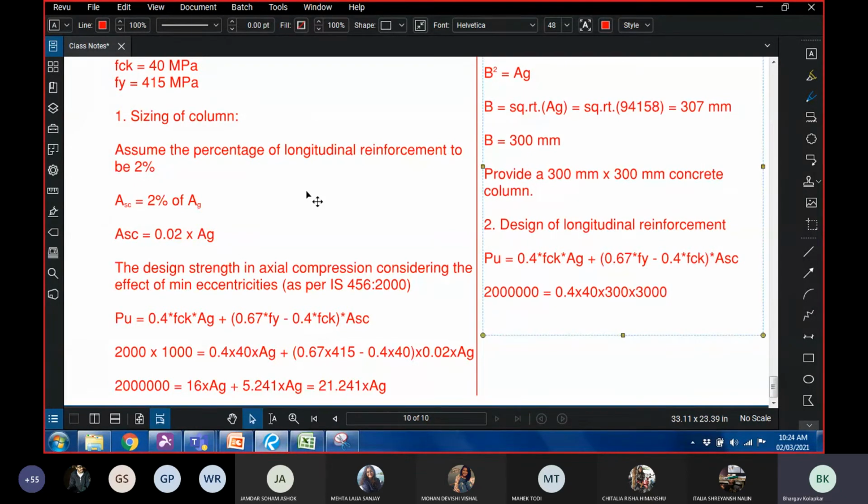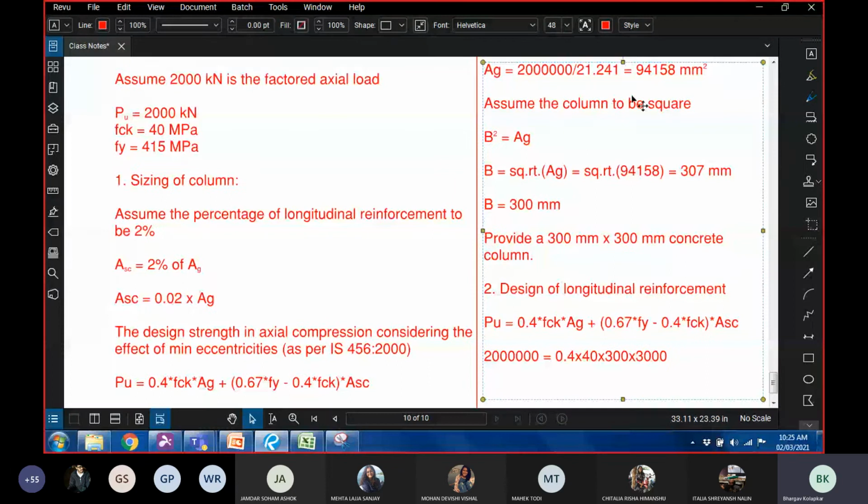So see, I've checked more than 100 papers, and a common mistake that I see is when it comes to gross area, students just write this number that we have got. This is not the right number. What you have provided is 300 by 300. So this is the gross area that you should use. Do not use the gross area that you've computed before.